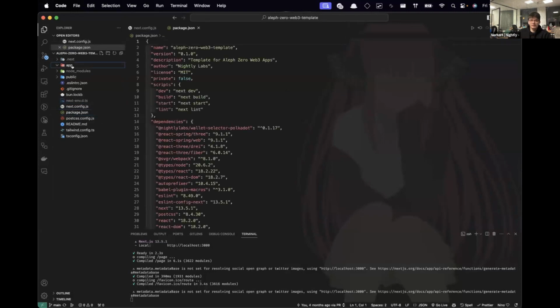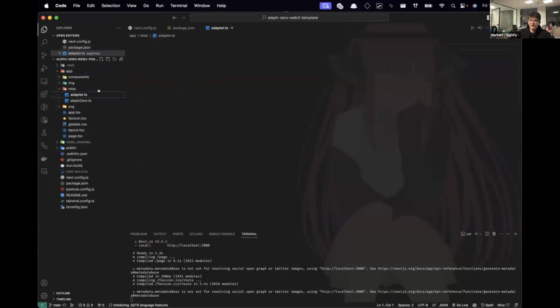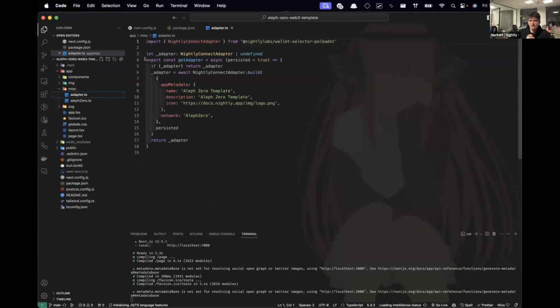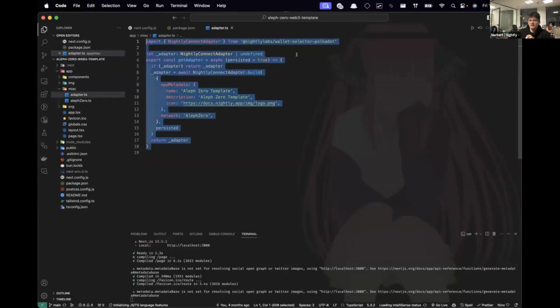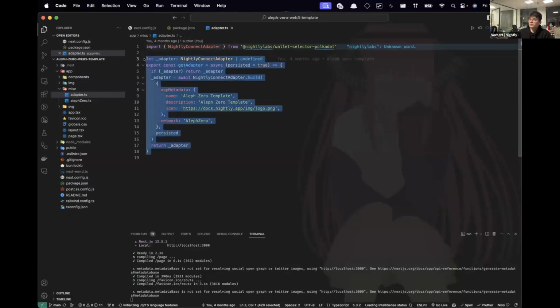In app... Oh, I don't know why it's getting so laggy. It's Zoom. Yeah, so here's an adapter. This is probably the most important part that you will be using. The first line of code is the import of our adapter. Then I'm creating a singleton pattern in TypeScript, and once we have this, we can use it through the entire application.